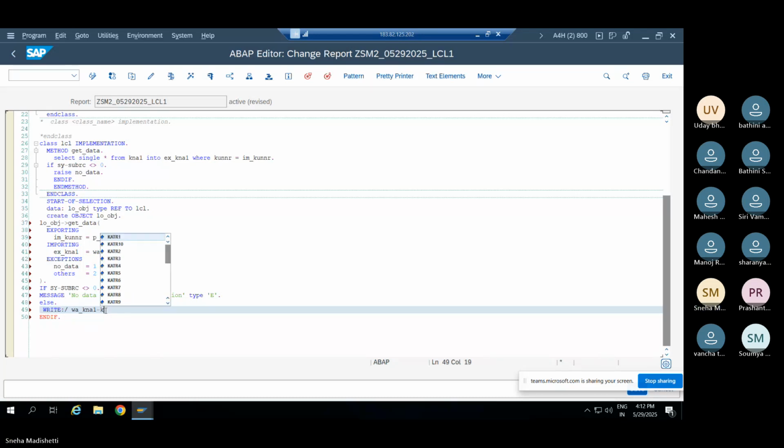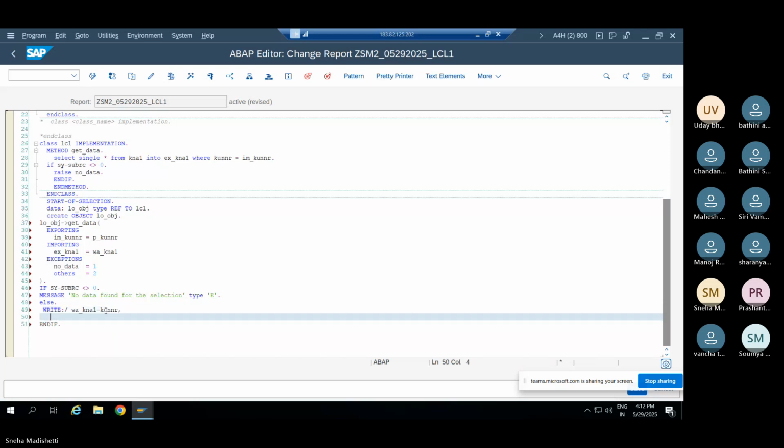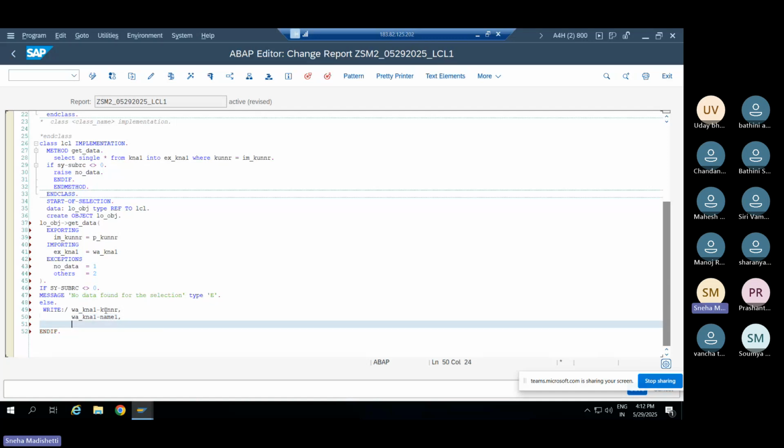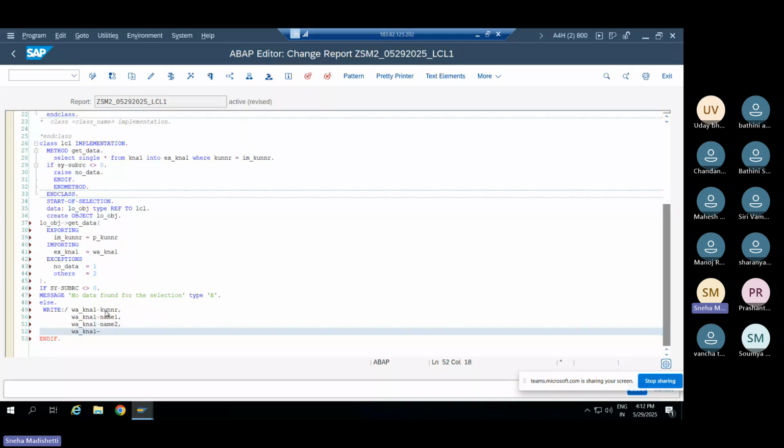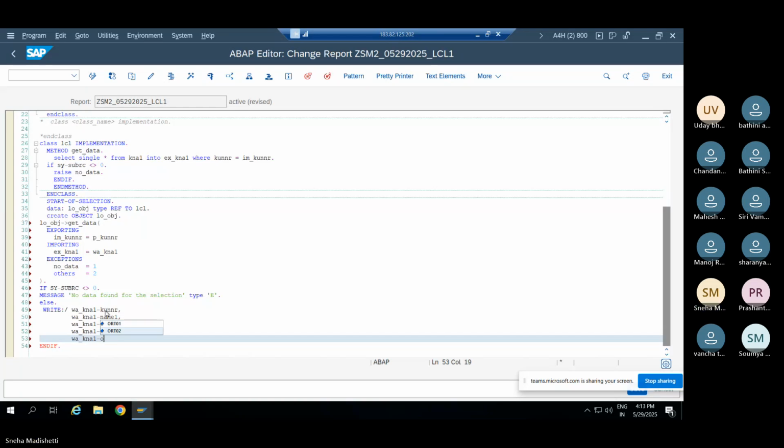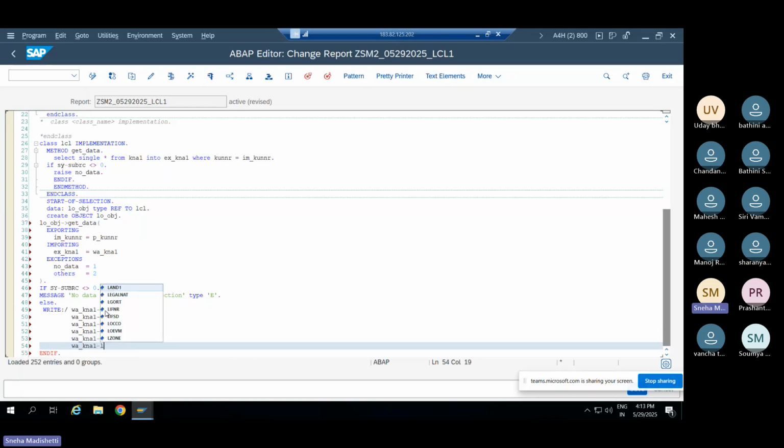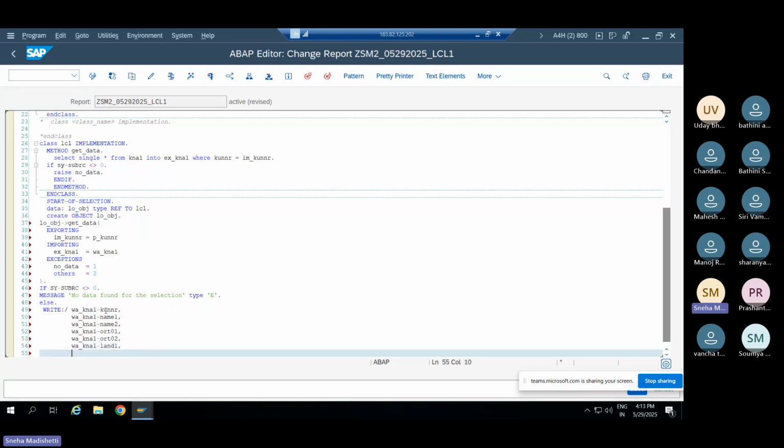Name, ORT01, POST, whatever the required fields are, we can display them. That's it.